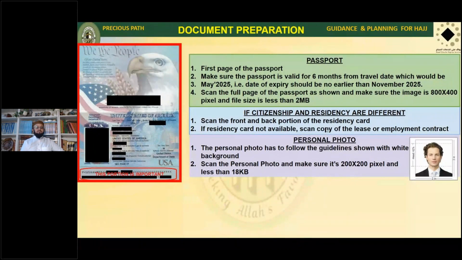Now, this is for people who have the residency visa. Residency visa does not necessarily mean green card. It could even be an H1, but you have to have residency in the country. People who are on a visit visa are generally not eligible for creating an account on the Nusuk. You will get rejected if you are on a visit visa to a country. So that is not your resident country. You need to be a resident of the country, which is basically H1B for United States, or similar visas in other European countries also.